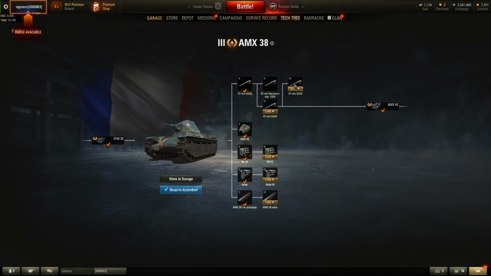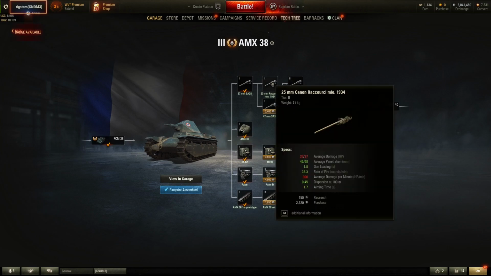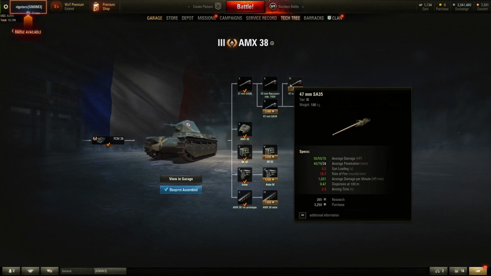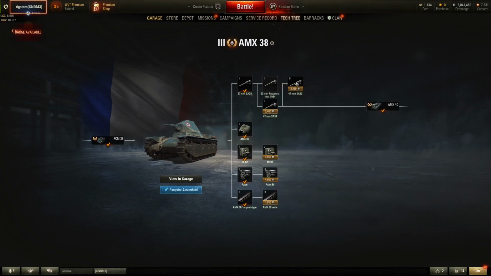Instead, use the last gun upgrade, probably its best gun for this tank and for this particular part of the journey, the 47mm SA-35. The SA-35 pens only 1mm less than the 25mm, 45 versus 46 as an example here. I'll just show it real brief again. Here's the SA-35, which is a good option, and the 25mm, which has 1mm more pen with non-gold rounds.